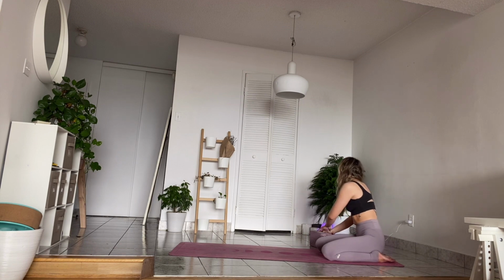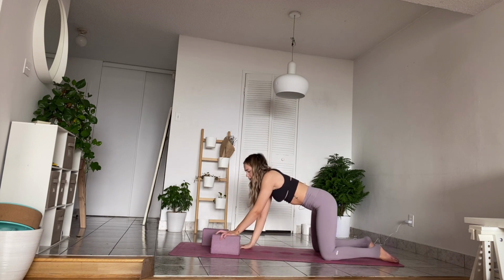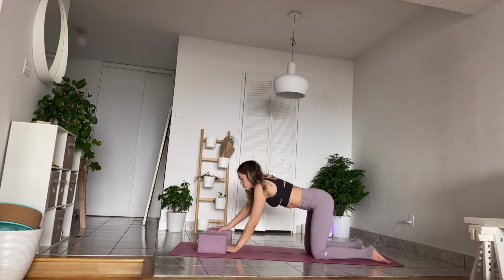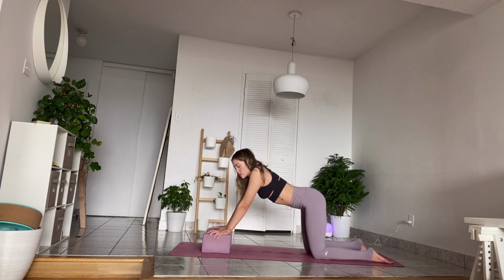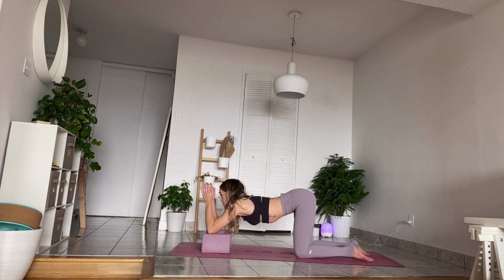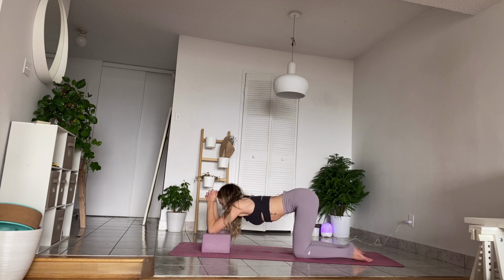On your next inhalation, grabbing your blocks again. We're going to do a puppy pose, but with the blocks this time. So bringing again the blocks, whatever height is enough for you. Today, I think I'm going to start with medium height. So here, placing the blocks about at shoulders distance. Start by bringing your elbows and the back of the forearms down on the mat, trying to clasp maybe your hands, fingers together. Making sure your blocks are kind of in one line.